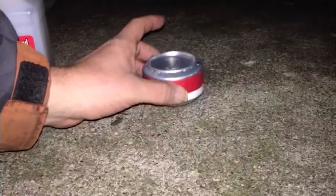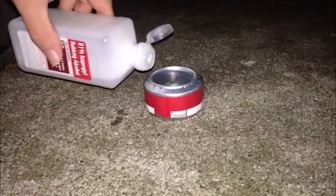Make sure it's full. Got a nice amount in it. This is where it gets a little dangerous because you want this can to heat up. You want it to heat up real hot. Best way I've seen to do this is to kind of get the outside a little bit wet. Pour a little bit on the outside.